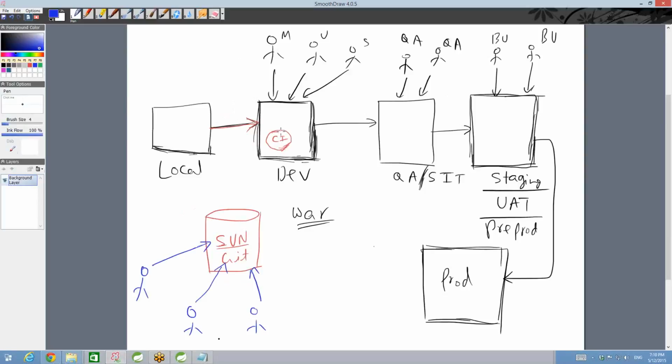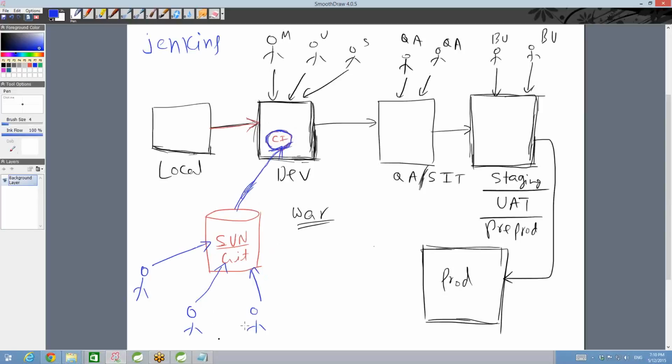Now there is one software here called a continuous integration application. One of the most popular ones is called Jenkins. What this Jenkins does is it will pull the source code from the subversion. You will never deploy the WAR file into the dev environment. Automatically, you just push a button, or even every couple of hours, it can run.